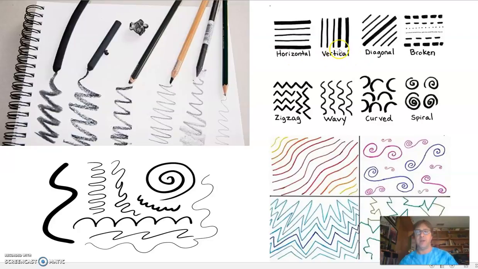Now, if the line is wavy, like this, that's a vertical line. It's still a vertical line. It doesn't have to be straight. This is talking about the direction of the line. Okay, so all these are straight lines. They're just going in different directions. So look at this zigzag one here. Now that's kind of cool. They did horizontal zigzags, but then they stopped and they did vertical zigzags, straight up and down.